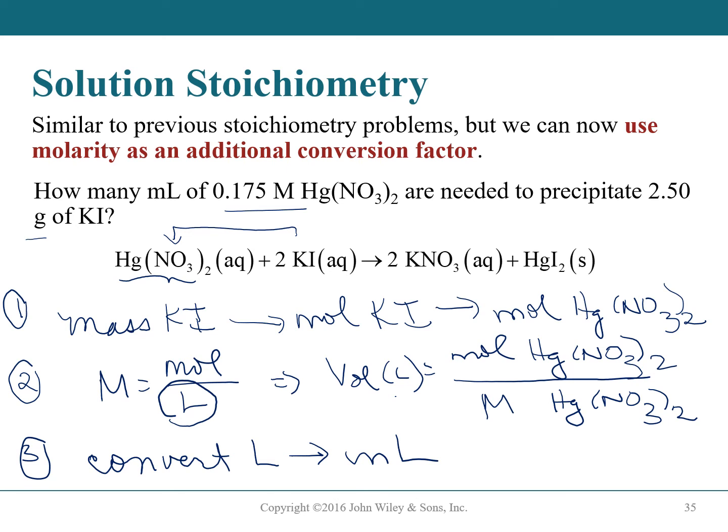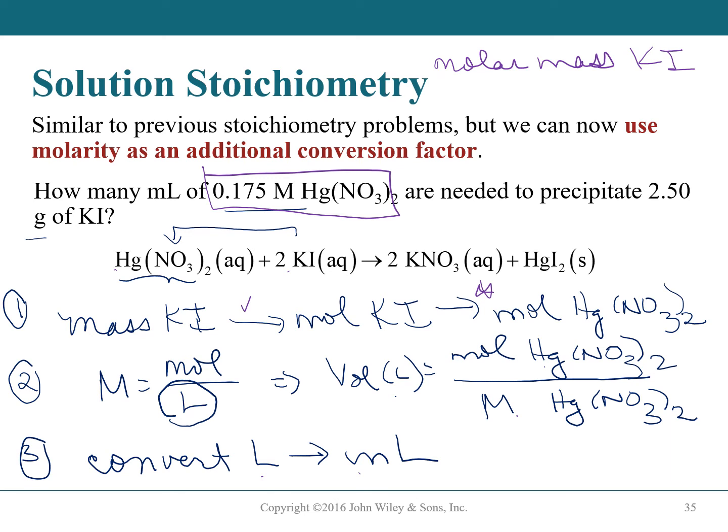Okay, so let's take a look and see what information we need. And I'll put it up in the upper right. We need the molar mass of potassium iodide for this part, and the mole-to-mole ratio between potassium iodide and mercury 2 nitrate. So that's step 1. Step 2, we want the moles of mercury 2 nitrate, but we get that from step 1 right here. And we need the concentration, which is right here. So we're okay there. And then the conversion, and we know the conversion factor between liters and milliliters.